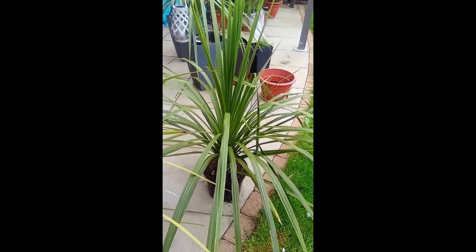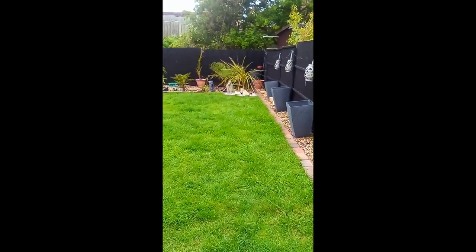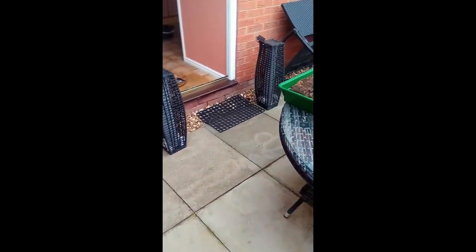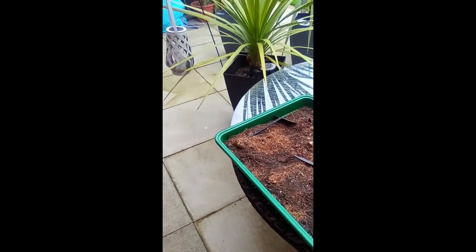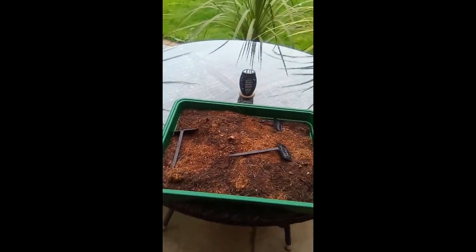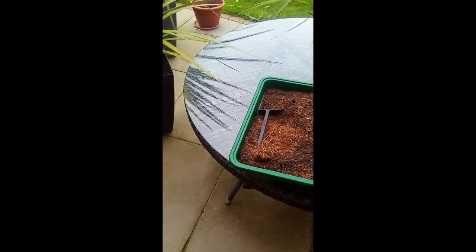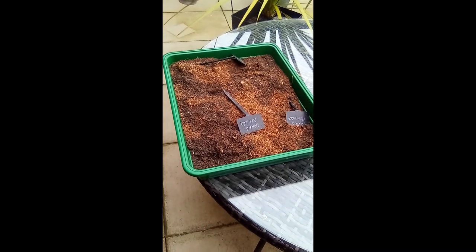This is a spare cordline I got for ten pounds — it'll go over there to replace the one that's been hanging on. What I might do is chop the top off, replant the new growth somewhere else, and put this one in its place. Talking about canna lilies — I have no experience with them. I've just potted them up in these trays, and when the sun's been out I bring them out. The eyes — I believe they're called the eyes — are popping through on some, but some aren't.